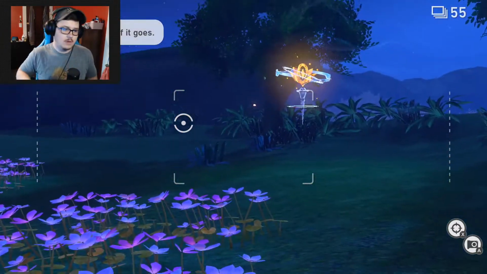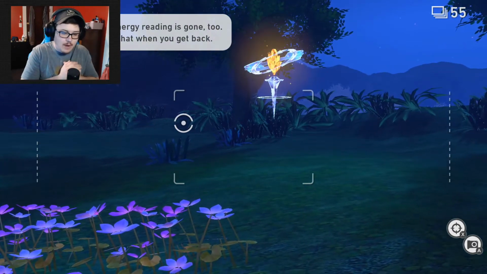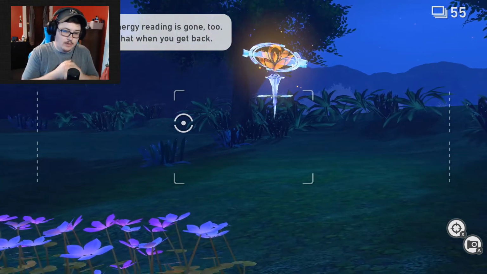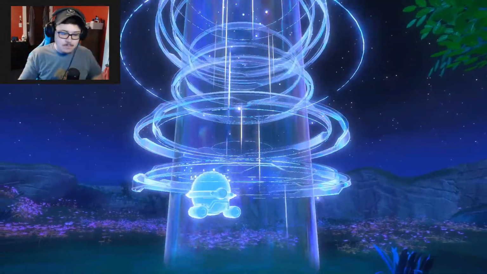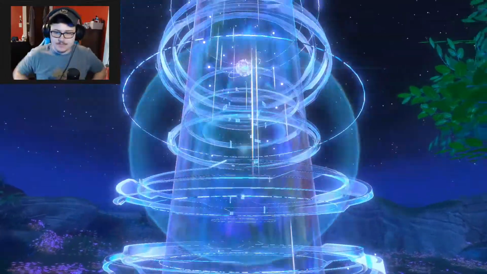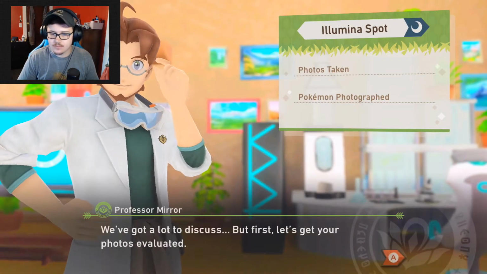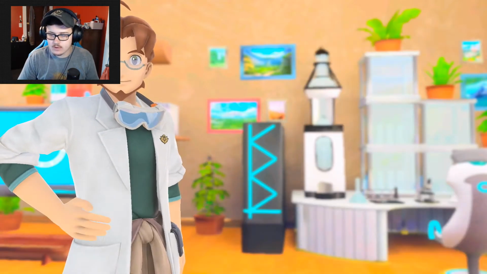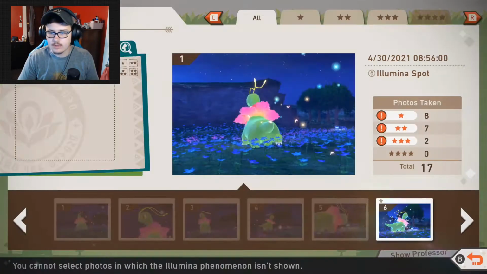Okay, yeah. Surely we got a good pick. Surely. I'm feeling pretty confident we got a good one. Feeling pretty confident. Alright, we got 17 photos of one Pokemon. Do we get to pick multiple for this one? I really hope.